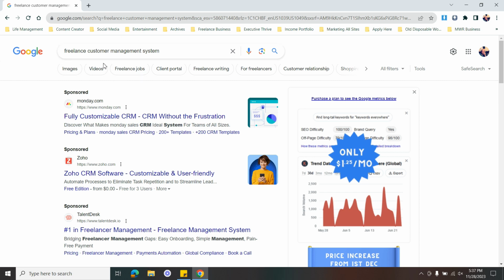Now, this is me representing getting clients, because one thing I would also suggest that you get, you can see I typed it in, is a freelance customer management system. This isn't as important in the beginning. If you have like three clients, you don't necessarily have to have a management system, but it's good to go ahead and start off with one. That way, by the time you need it, you've already got it, and everything's already entered and locked in. Not to mention, it makes taking payments from your clients a whole lot easier, because most of these will have payment systems or invoicing built in. So just a suggestion. It also comes down to money, because obviously these aren't free, but most of them aren't as expensive as you would think they are.